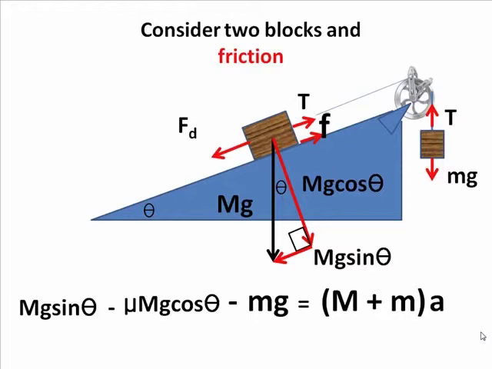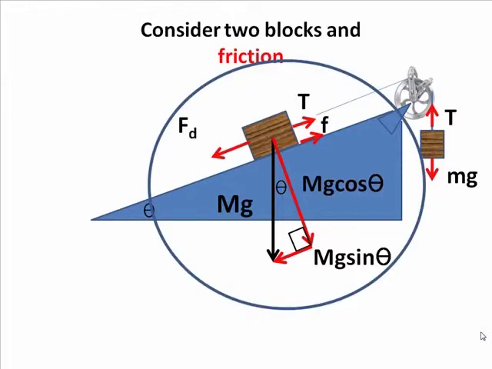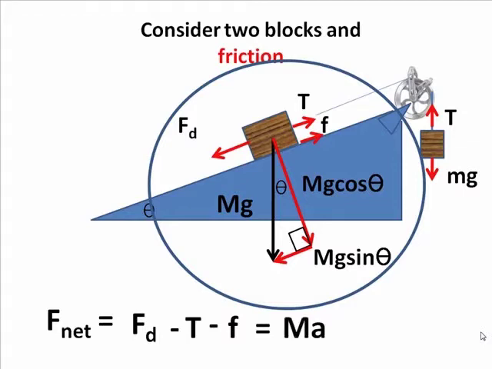Now we'll isolate large mass M, and we'll write down what the forces are acting. F net equals ma. It's the force down minus the tension, minus the friction. That's all that's acting on that big mass M, and we set that equal to big M A. And of course, you know that the force down is big Mg sine theta. Make sure you understand that.